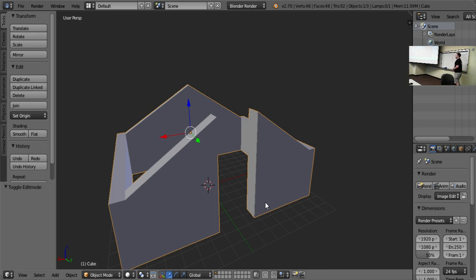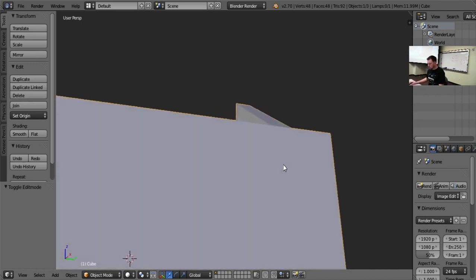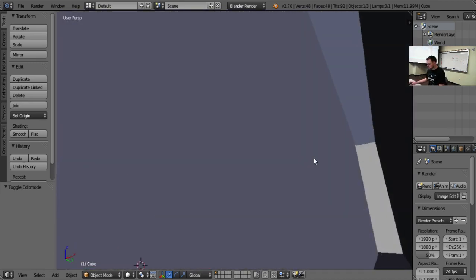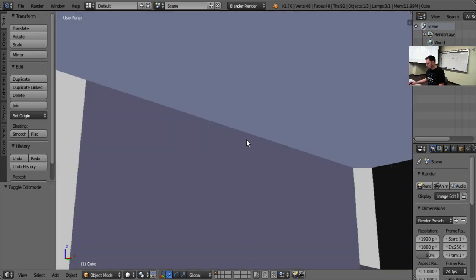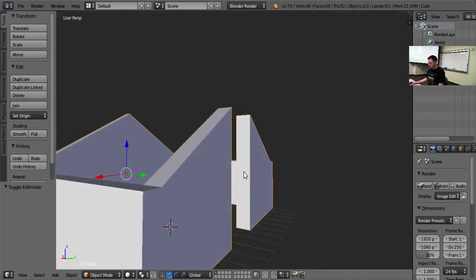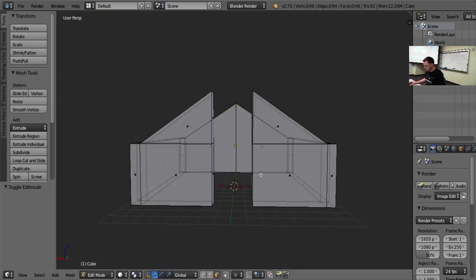That's why we couldn't just make a giant square and start cutting things out of it, because when we walked inside this house, we would see nothing from the inside. There are probably ways around that, different rendering techniques people can use, but as far as I know, that's the only way to really create it. If you pop yourself inside of it, this wall's gone, and this wall on the inside wouldn't be rendered either. Blender's kind of weird like that.